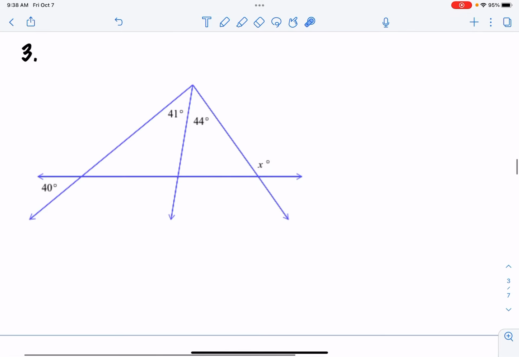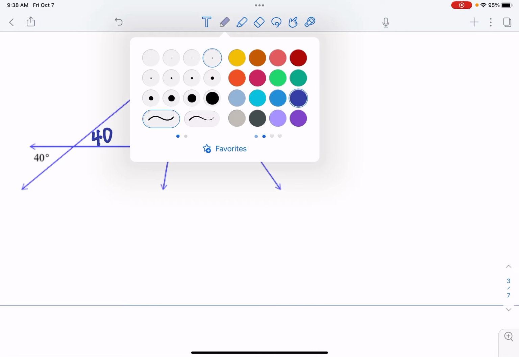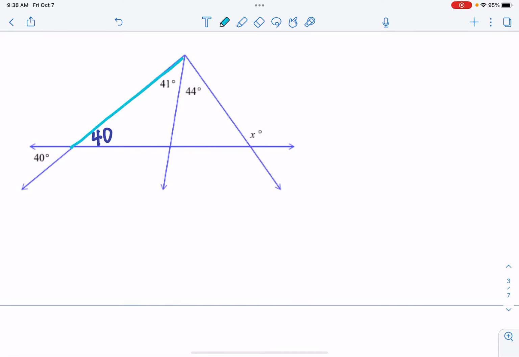So for this problem, I'd first note that this 40 is not one of those exterior angles like X is. So X is that exterior angle we've been concentrating on. 40 is here, though, to show us that you have vertical angles. So we actually know that this angle inside here is 40. What I'm now going to do is treat this big triangle as 1. So I'm going to look at this triangle as one whole one and not 2 together.